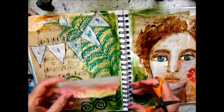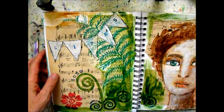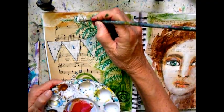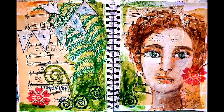Then I tried a different scrap piece of paper in pink and yellow and made a smaller bird. That didn't work, so I painted in a white bird. And that's pretty much it for this.